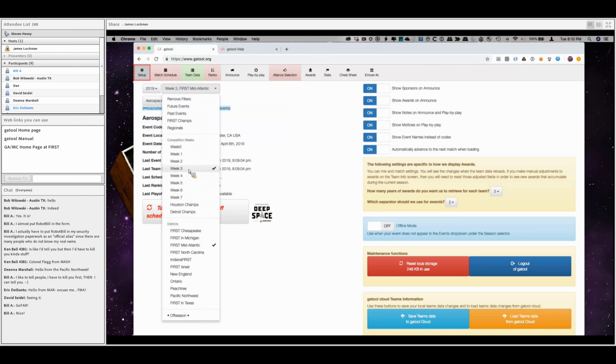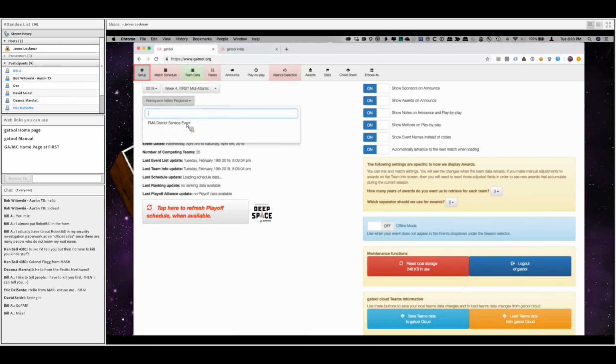Got it? Pretty easy to use. And now that you've made those selections, they will stay selected. If you want to pick another week as you move along, then you'll need to disable that week and enable the next one. I have not been fancy yet to say, if I pick week 0, I can't have other ones. So you may have to disable and enable in order for it to work.